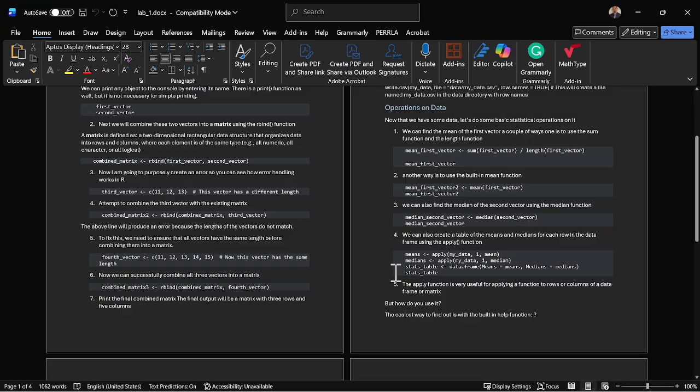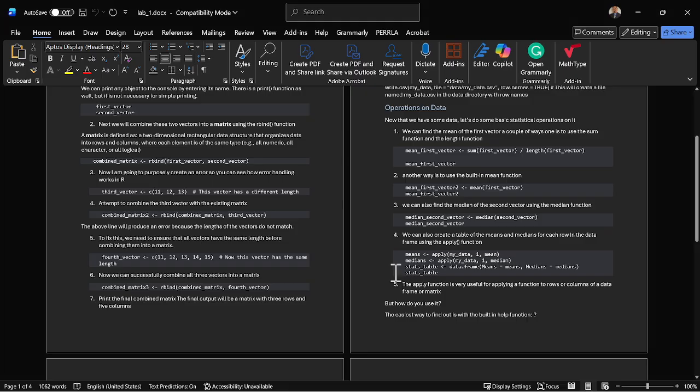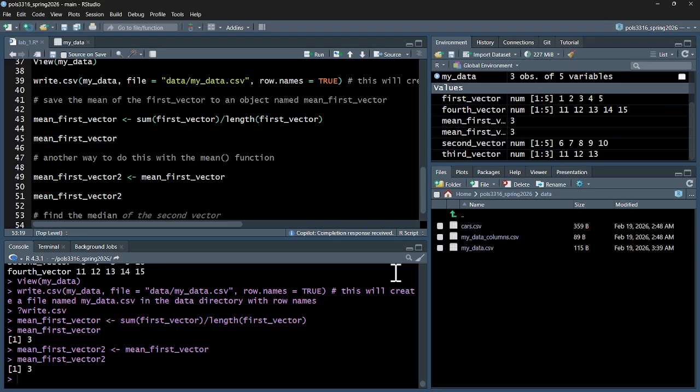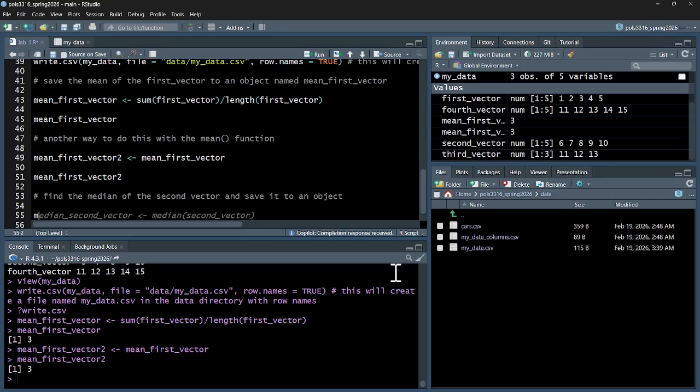So the next thing we're going to do is do the same thing. We're going to find the median of the second vector and save it to an object. And the object we're going to name is going to be median second vector.